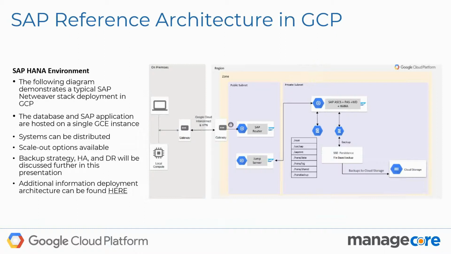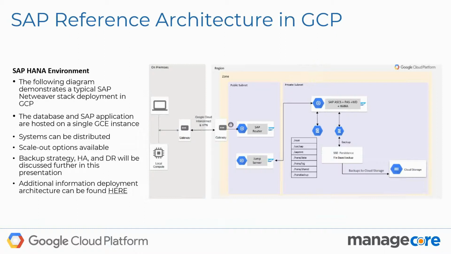All this is within a zone, so a physical data center, and then that zone is within a specific region. So, we can use the example of US West 1, so in Oregon, and we're in one of the three zones in Oregon here, so all in one data center.